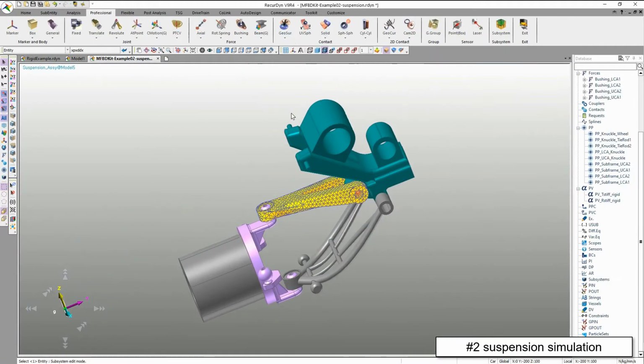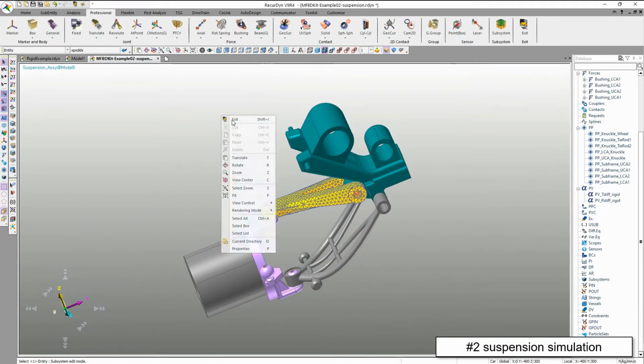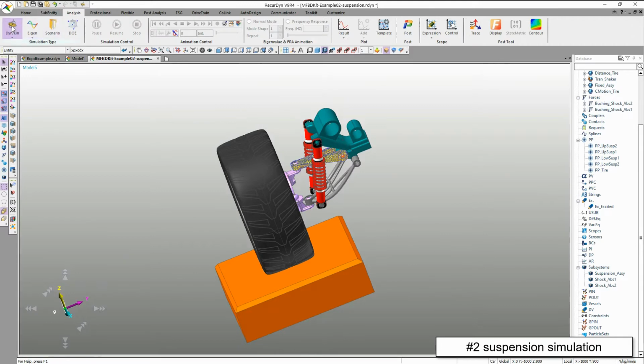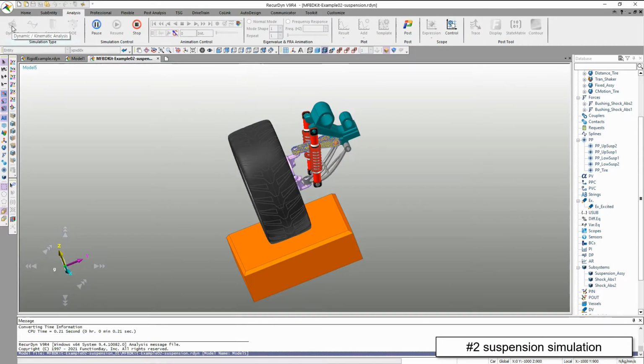Then exit the measure mode. Let's run a simulation. After the simulation, we can view an animation and a contour plot of the stress distribution.